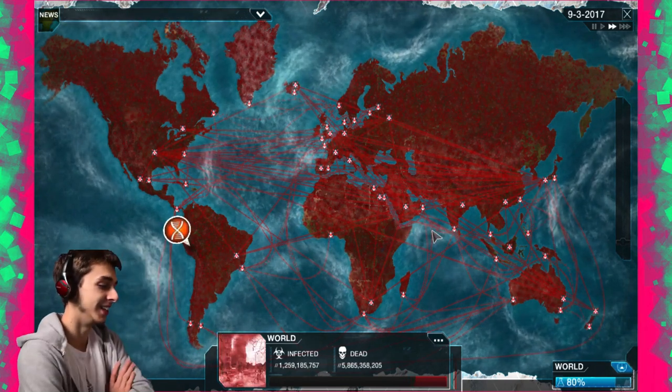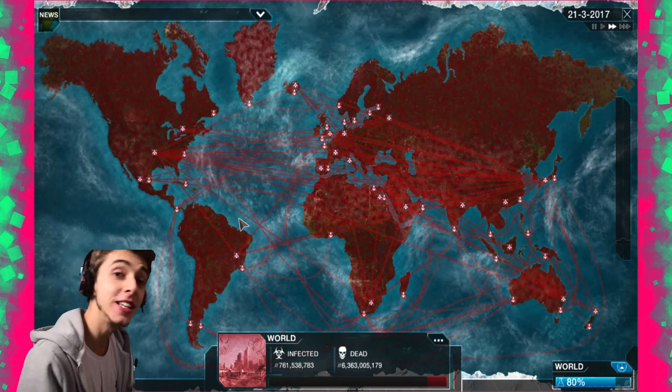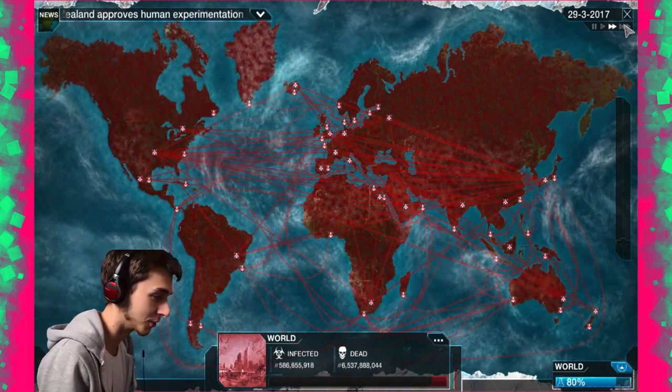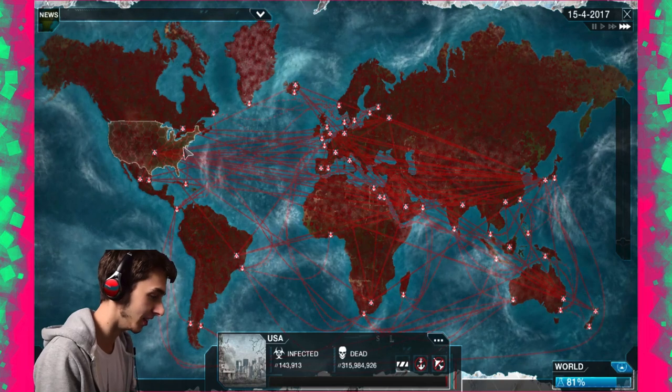Yeah, it looks like the whole world is ready to go. All dead. And that's thanks to me and you. We did it, guys! Yeah, look at that now. We can just fast forward now. So that new president must be dead. There's only like 300,000 people left in the USA.